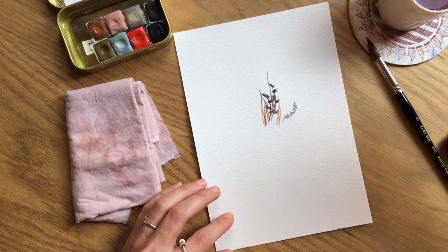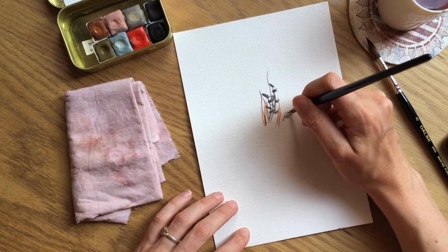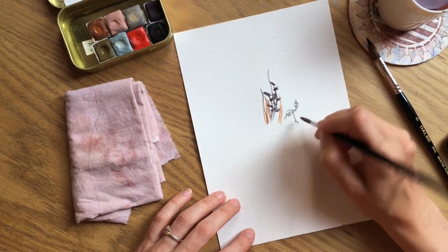So since this is like a very small plant with very small leaves, I'm going to add a few here just for a little bit of visual interest.